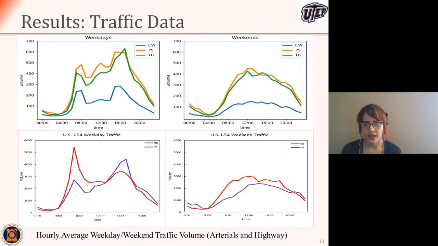2 sites. And traffic for US 54 shows that during the morning peak on weekdays, southbound traffic is higher than the northbound traffic. The northbound is purple and southbound is red. And we can see that this trend is reversed in the evening peak hours, but the southbound traffic during the morning peak is around 50% higher than the northbound traffic. So we're going to see the effects of the difference between northbound and southbound on our sites.